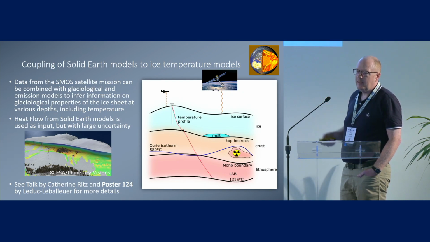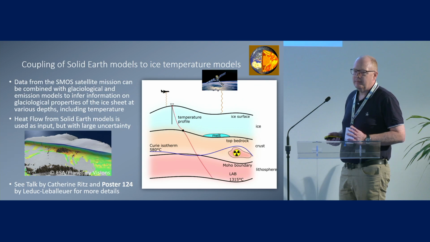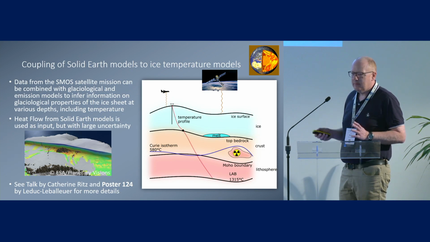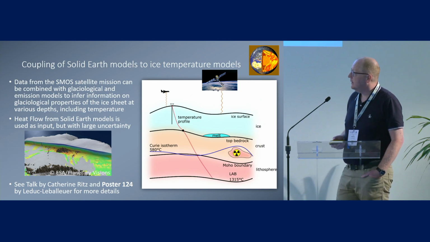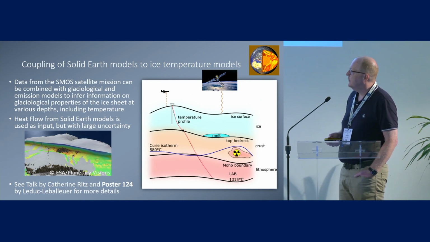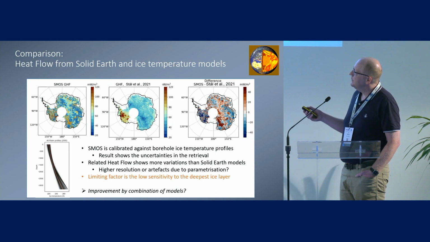And that's now the challenge, I think, for us. We get reliable, hopefully reliable, models in the near future of the ice temperature, and we have solid Earth models, and we have to marry the two models to get a common model. And I will just show you some ideas of how we propose to go in this direction. It's not the final results, and they're actually still calculating because Bayesian inversion, what we're using, is quite computationally demanding.